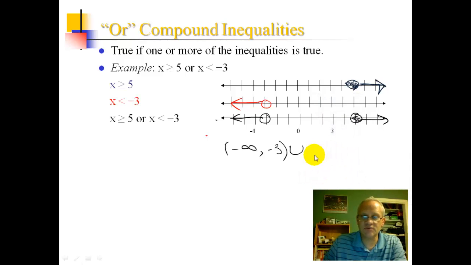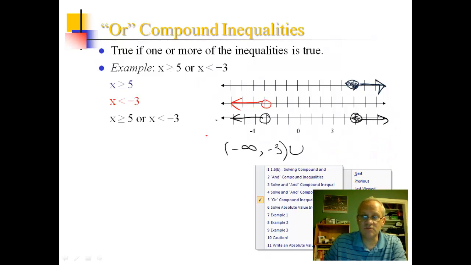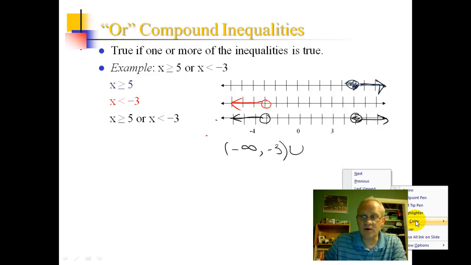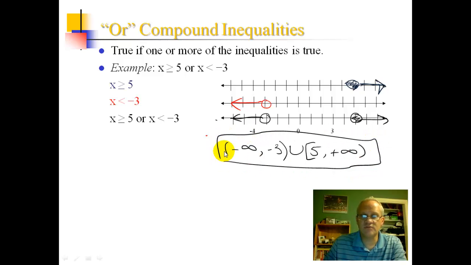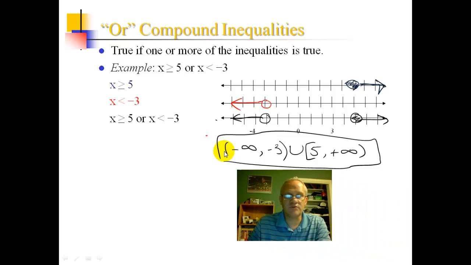And then, you know what, I jumped the gun there, so I'm going to erase that. Why am I erasing that? If you said it's a filled in circle, you are correct. Oh, sorry there. So since that's a filled in circle, we have to make that a bracket. And then that's going to be at 5. And then it's going to the positive infinity. And again, those are always parentheses. So written in interval notation, it would look like that.